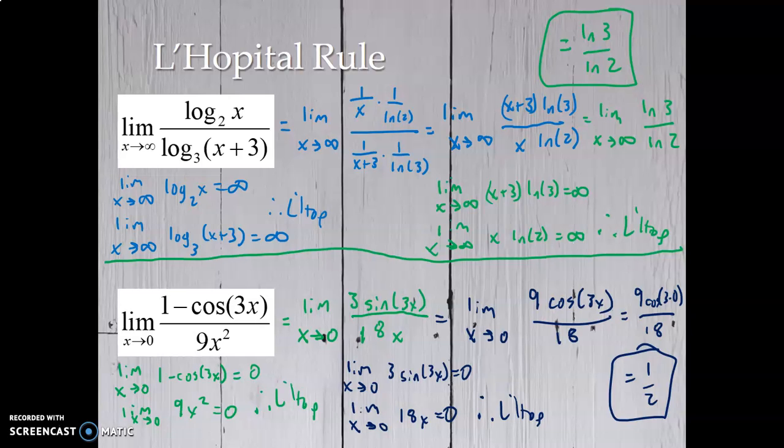First of all, it has nothing to do with the quotient rule. Just because you see a fraction, it has nothing to do with the quotient rule. The quotient rule is used to find the derivative of a fraction. L'Hopital's rule is used to evaluate a limit when you have a fraction and it's in indeterminate form. And again, indeterminate form is either 0 over 0 or infinity over infinity. And those infinities can be positive or negative.